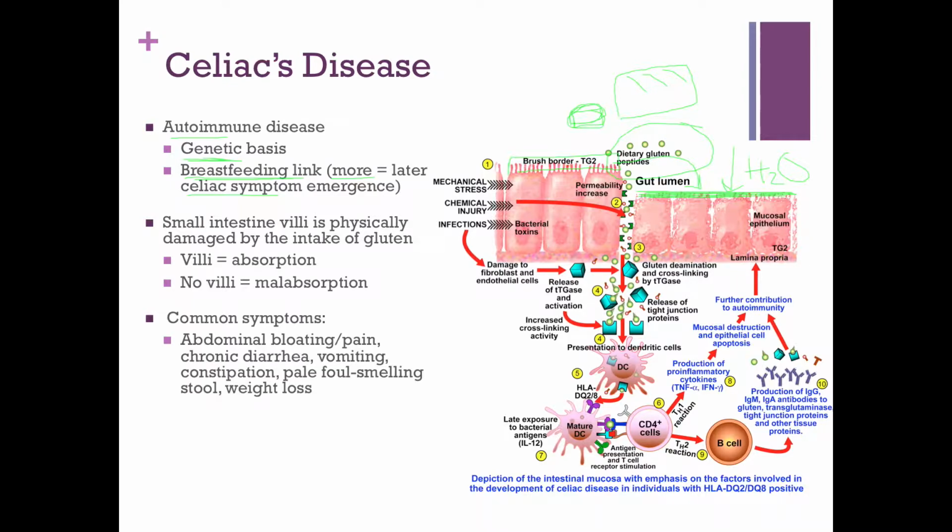Common symptoms, abdominal bloating and pain. There is a symptom of this called the wheat belly, which has led to the titles of lots of books and diets, but people immediately become very, very distended in the abdomen, which means you can percuss on it. So just like you would play a drum, you can do percussions on the abdomen to see if it's filled with fluid or air. And tympanic means that it's like a timpani, which is like a drum with the top of it really tight. So when something's tympanic, like, can you hear that? That's like something tympanic, where something like a thud. Oh, that sounds pretty good. I hope you can hear that. Okay, so I'll do it again. Tympanic.